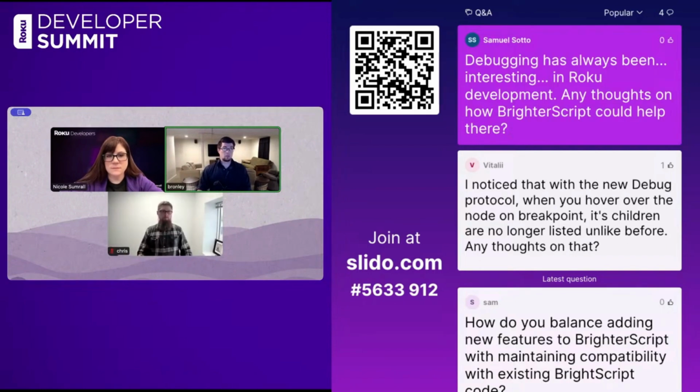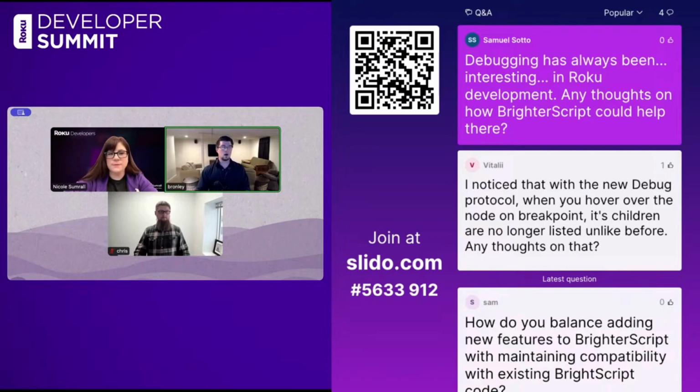Whether you like ahead of time compiled languages or not, there is a clear benefit to catching errors before you run the code. So with BrighterScript v0 that's out right now, we catch a whole pile of issues like you're missing parentheses or wrong number of arguments, or you didn't import this script, or I can't find that function. All of those are typically things you wouldn't find out until you ran that code on device.